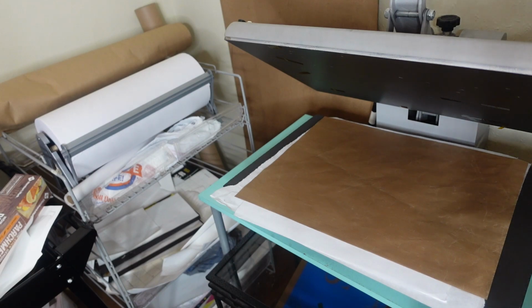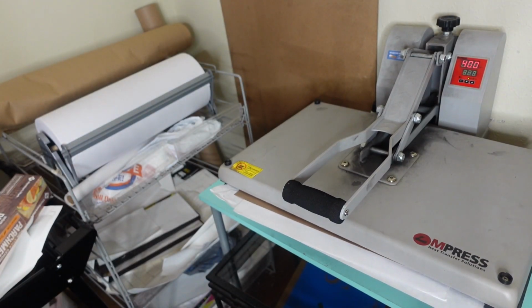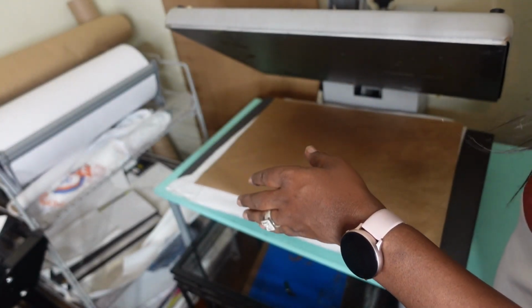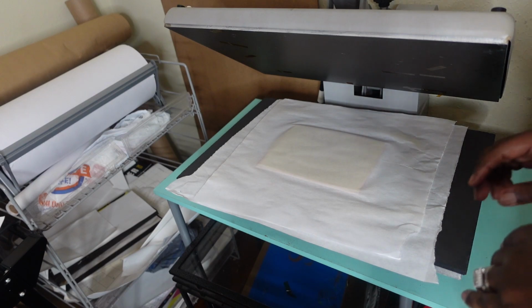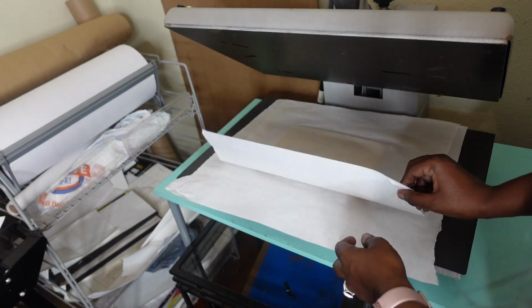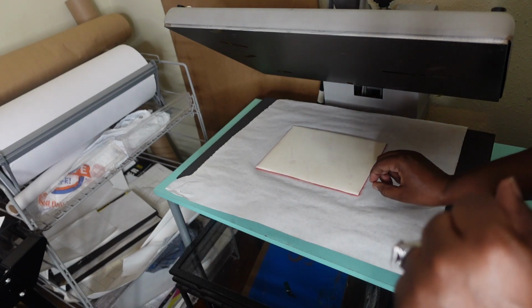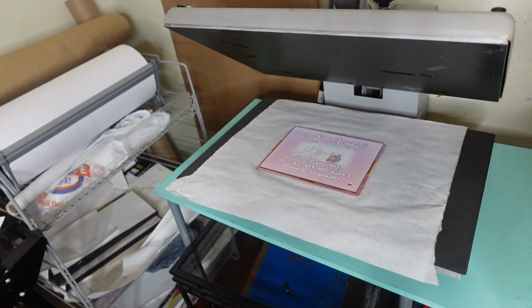And we're going to press at 400 degrees for 330 seconds. So there we are. Let's go. Hope it comes out right. Let's pray it comes out right, y'all. What we got? Let me see. Y'all praying, because I am. I'm scared to look. Let's see. Good from the back. Let's see what the front look like.